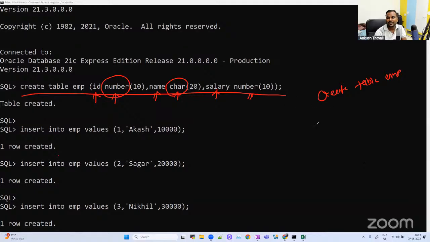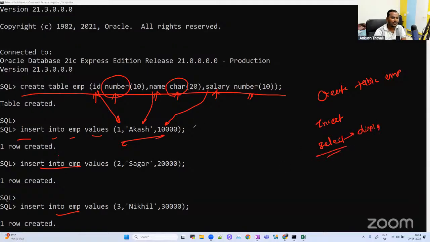If you want to insert data, you use the insert statement: insert into table name values. This is the syntax, and whatever you want to insert should be in sequence, because my columns are in sequence: ID, name, and salary. So ID will go here, name will go here, salary will go here. Then I inserted the second record, third record, and whenever you want to display the data, you can use select star from table. That is the way you can create a table.